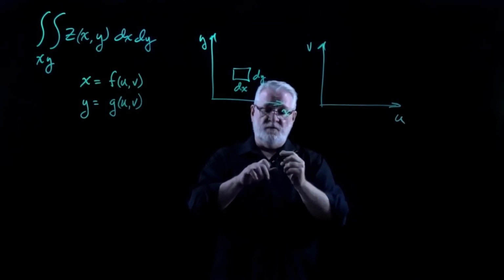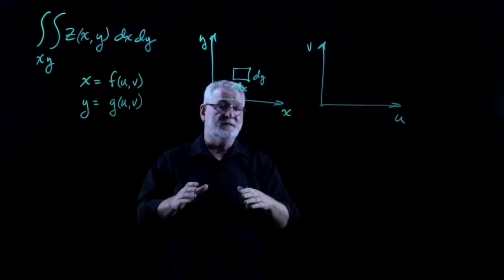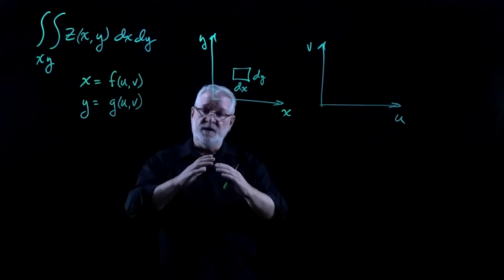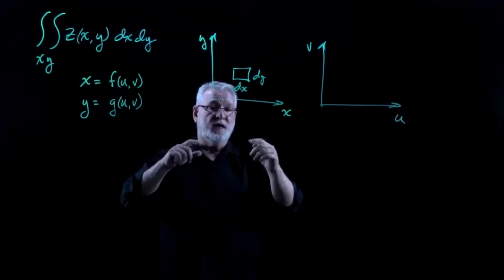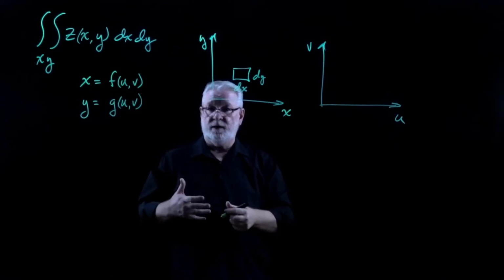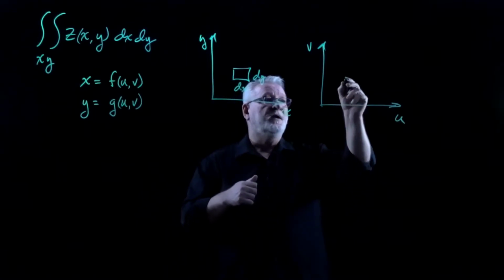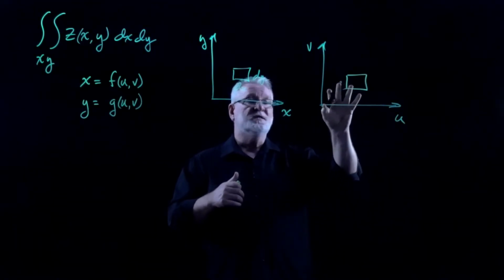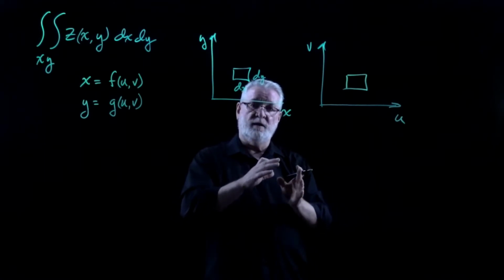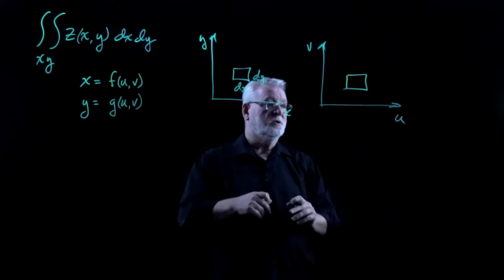Now, I don't know that u and v form these perpendicular axes that are going to still form rectangular pieces. After all, think of polar coordinates. Our new variables r and theta form these concentric circles of various different radii that we use a theta value to indicate how far we are along the arc length. So I'm just going to basically simulate that this forms a new rectangle, but understand this rectangle in this position isn't necessarily what u and v are actually going to form in terms of differential areas. So this just represents an example of what they could look like, not what they actually look like.